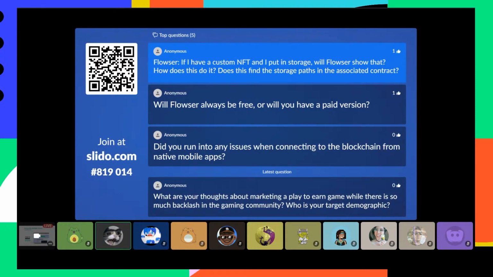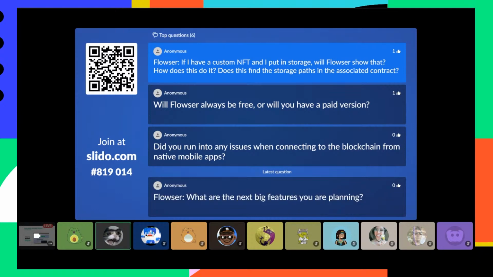Oh, so how does it do it? Let's maybe check that out. We used a script from the community. User BlueSign created a simple Go script that basically just indexes the account state or storage. So this is the script. We slightly modified it and used it in Flowser. That's how it basically works. We just run the script and read the data that we receive.